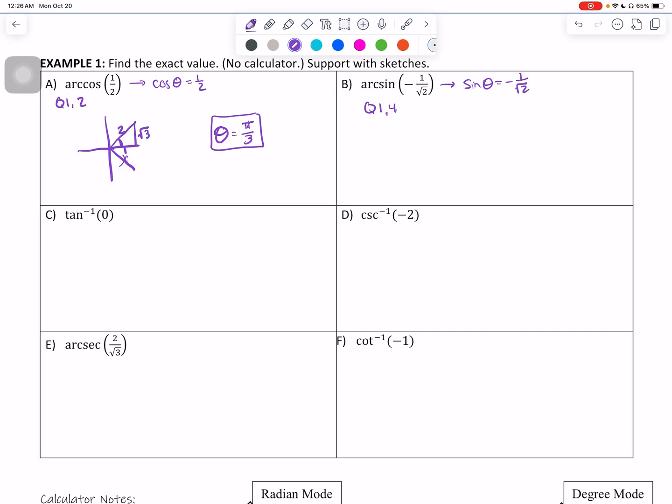Okay, but this is sine theta equaling a negative. Well, sine is negative in quadrants 3 and 4. The calculator will not give you 3 because quadrant 4 is closer to where we always start, the initial side of our angles, the positive x-axis. So here would be our triangle. Sine is opposite, so that's -1 over hypotenuse, square root of 2. So that means this one's also 1. So this is a 45-degree reference angle.